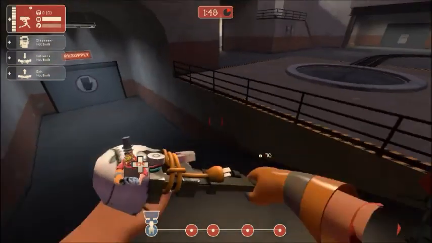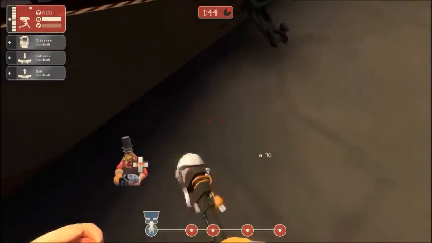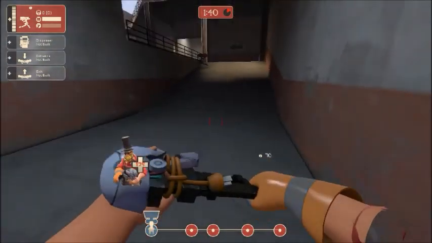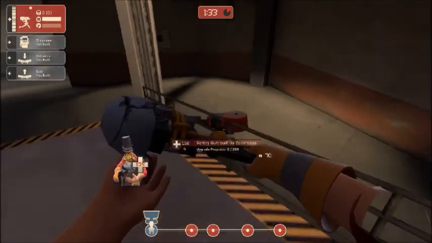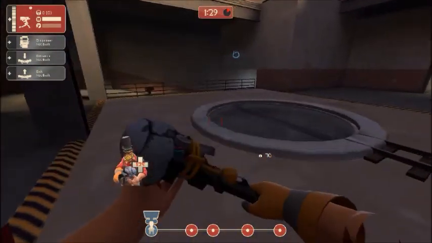But actually, what some engineers do, this is kind of a pro strat, I don't really do it, but what you can do is build an entrance right here, and then build an exit directly right here, just in case you need to make a quick getaway with a sentry gun to protect it. So that's just a pretty good strat, but it's kind of situational, you're not really gonna need it.